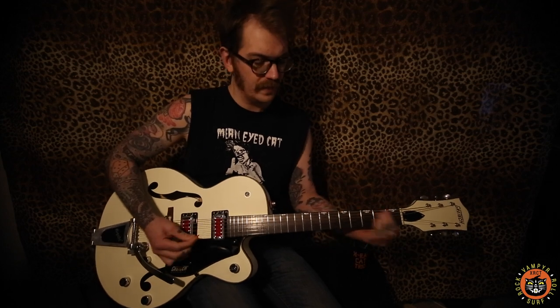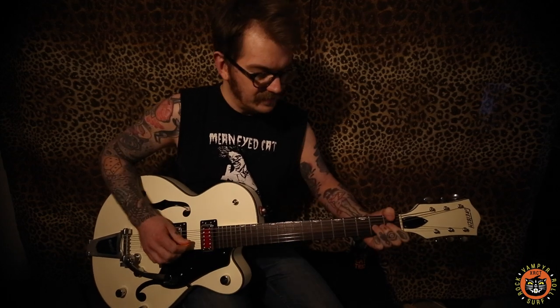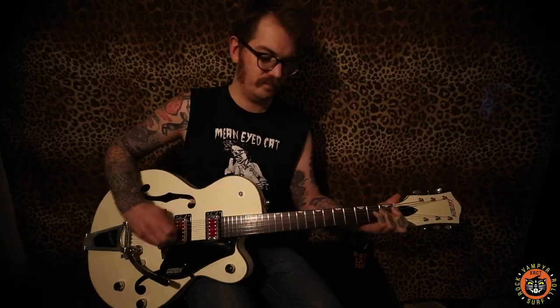You can do that on your top two strings as well, or anywhere. Another little thing you can add in is a little cheeky bend on your G string. Give it a little wiggle.